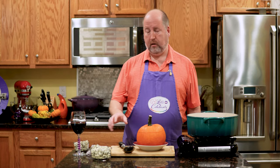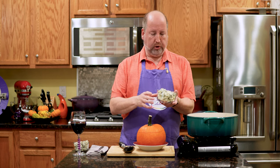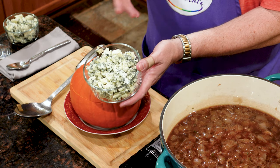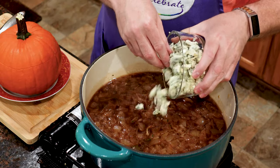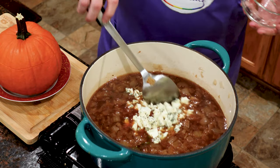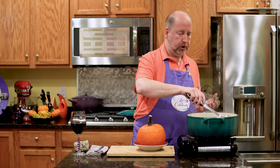This is onion soup with a little twist — I'm going to be adding some blue cheese to this. I have eight ounces, which is 225 grams of blue cheese. This is just regular blue cheese — Danish blue that I got. You can use whatever kind you like: Stilton, Gorgonzola, whatever you like. This is going to go right in. We're going to give it a stir and just the residual heat in the pot is going to melt this cheese.